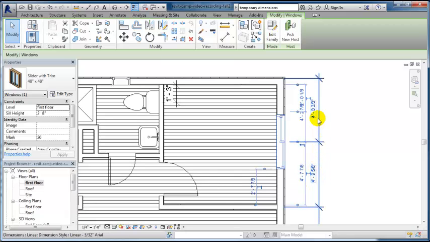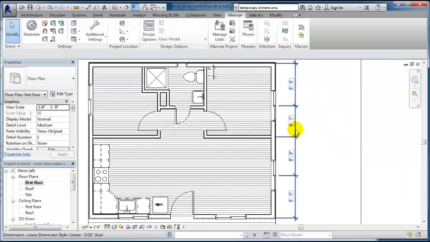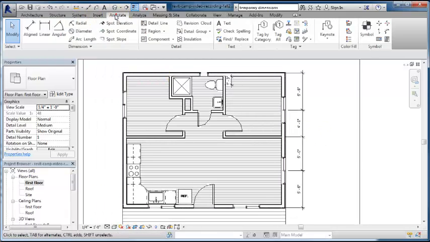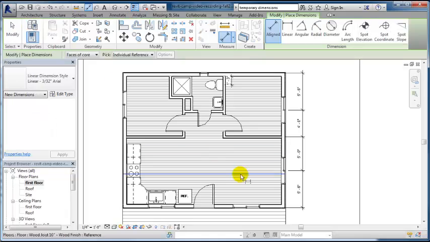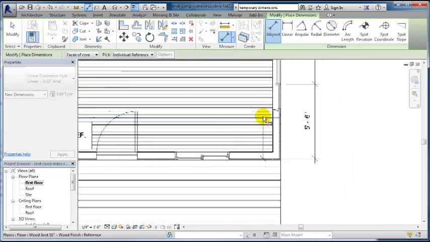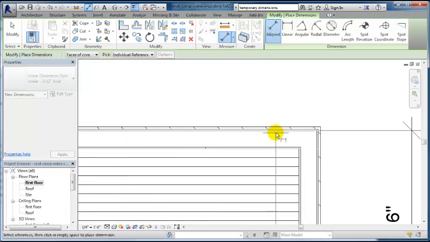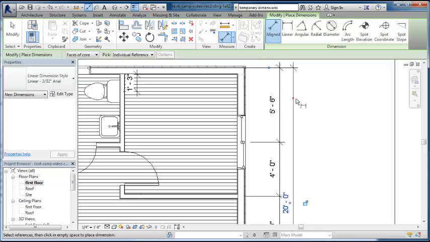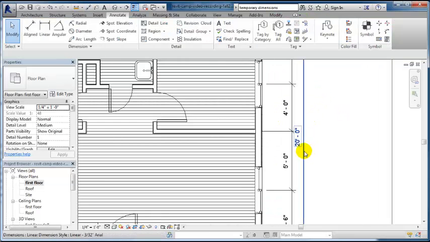So now I can click on either one of these permanent dimensions, and I'm going to click on this one and make it the same value as the other side of the drawing. So now our dimensions look nice and clean. For the next dimension string, we'll go to Annotate and hit Aligned again. This time I'm getting an overall dimension from the outside face of stud. And you'll notice that when you place the second dimension, it will lock in place at the proper distance, just like that. Now I'm going to make some adjustments to our dimension style.